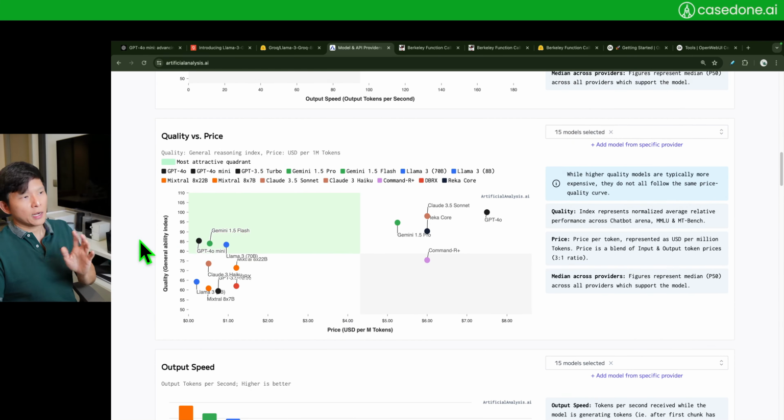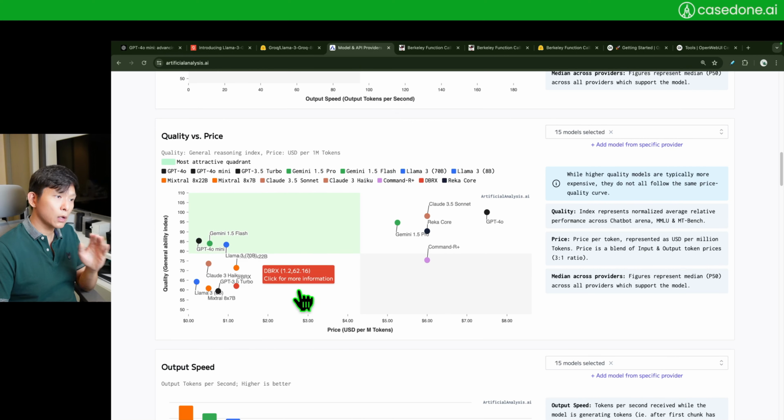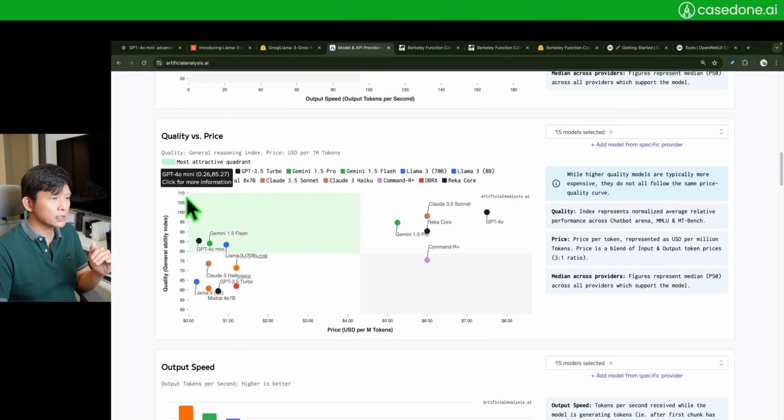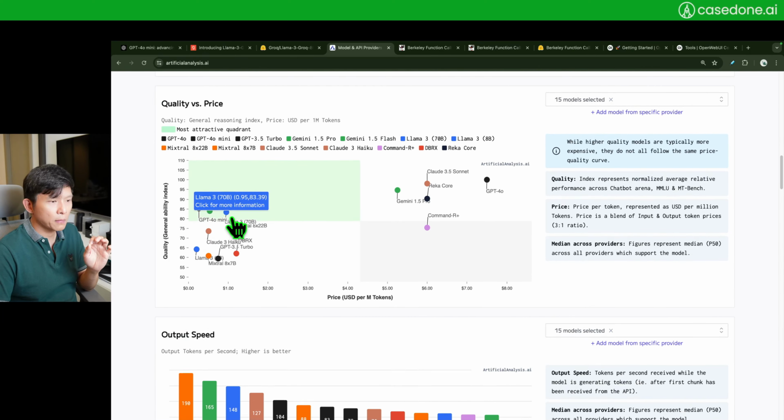This chart is a two-dimensional chart, but only for quality and the price. So you actually want a lower price. Price is on the x-axis now. The winning zone here is the top left corner, and the winning models are GPT-4o Mini and Gemini 1.5 Flash. Now see, the 1.5 Flash and GPT-4o Mini are roughly at the same cost and also quality. So yeah, maybe I'll pick that model for my application.